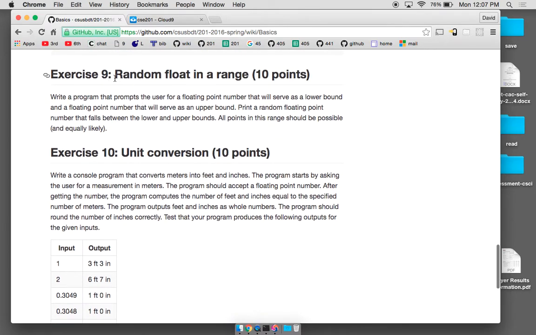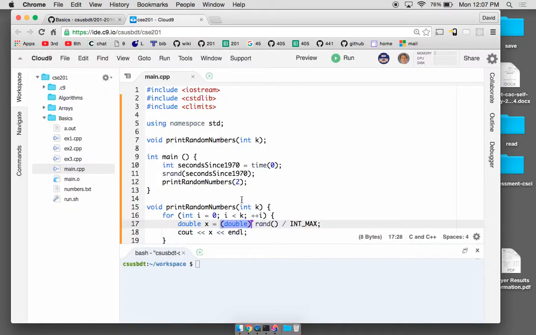The thing about the range is you want a random float in a range. So let's think about it like this. Let's do this.